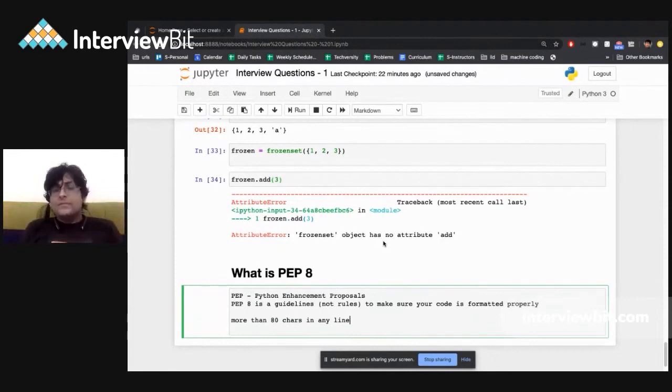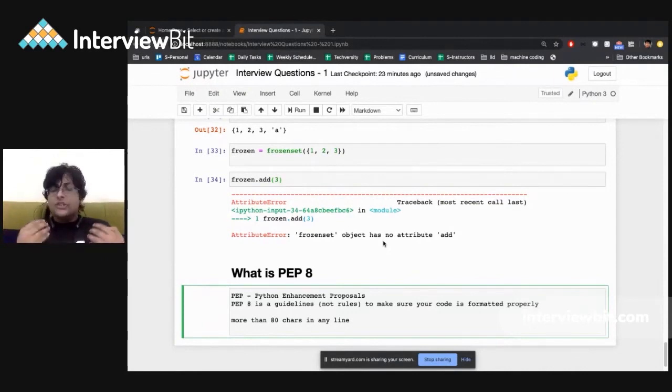Now, on modern systems, it is very common for your monitors or whatever system you're using to support way more than 80 characters. For example, if I try to write down how many characters this particular screen can support, I will be able to fit way more than 80 characters. So limiting your code to just 80 characters width is probably not something you should be following in this modern world.